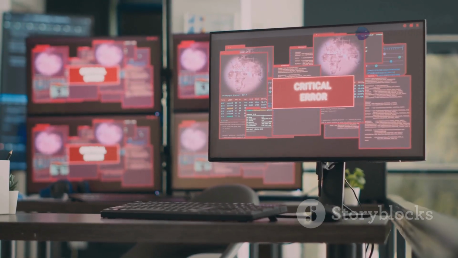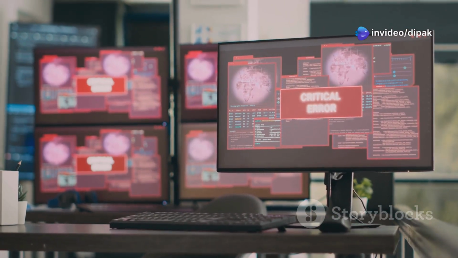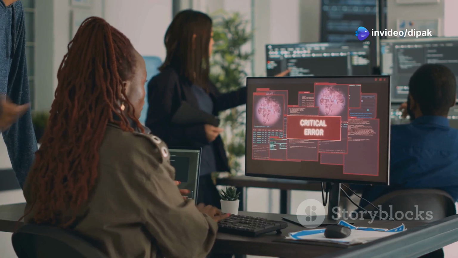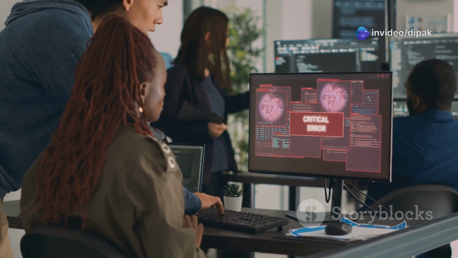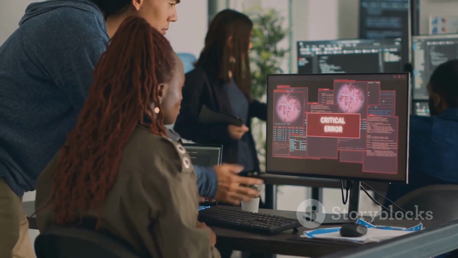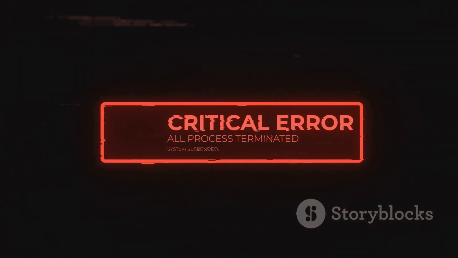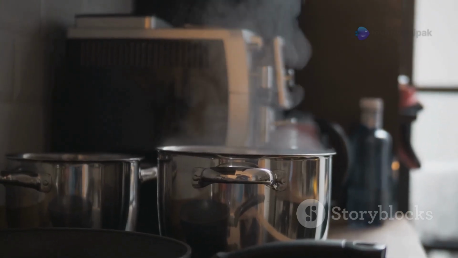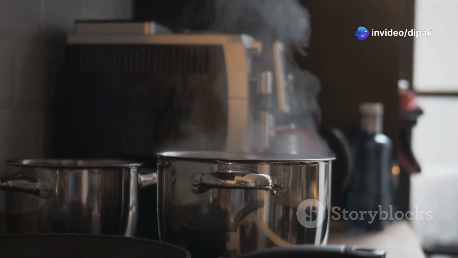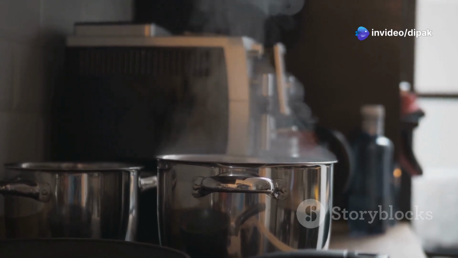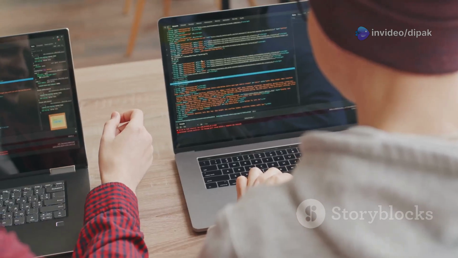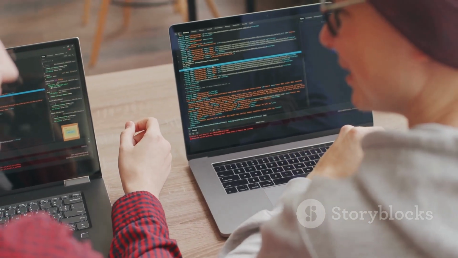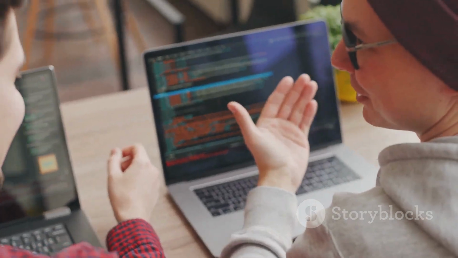An exception is an error that disrupts the normal flow of a program's instructions. When an exception occurs, the program stops what it's doing and looks for a way to handle the problem. If it can't find a way to handle it, the program will crash. Think of it like a safety valve in a pressure cooker. When the pressure gets too high, the valve releases steam to prevent an explosion. Java has a powerful mechanism for dealing with these errors gracefully, called exception handling.